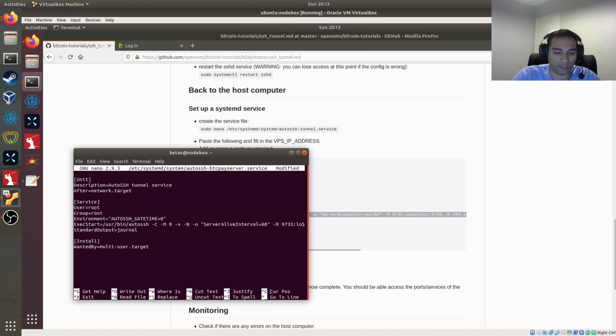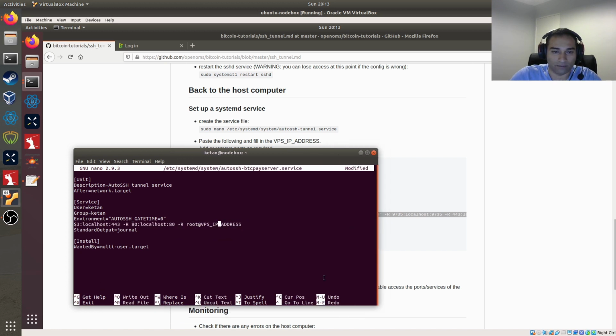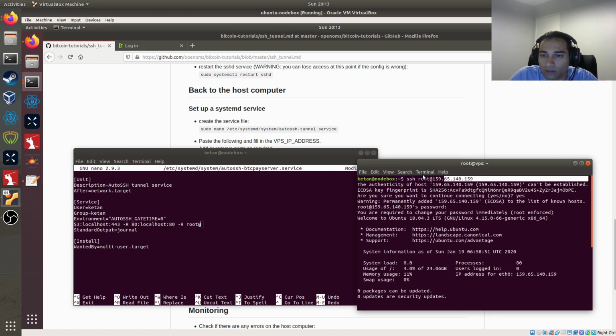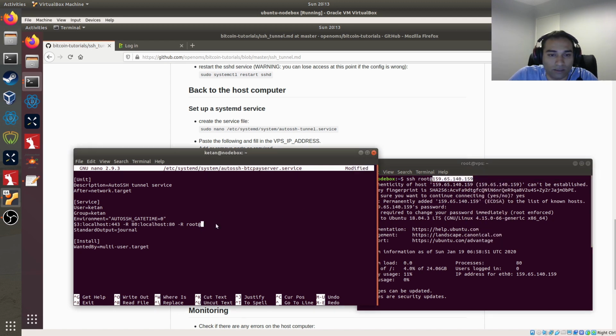Now, what we want to do is put in our user, like so, and we're going to edit this text file. So what we do need is the IP address of the VPS itself. So let's put that through there, in here. And we said that our IP address was up here. So copy that and paste that. So that's our VPS IP address.